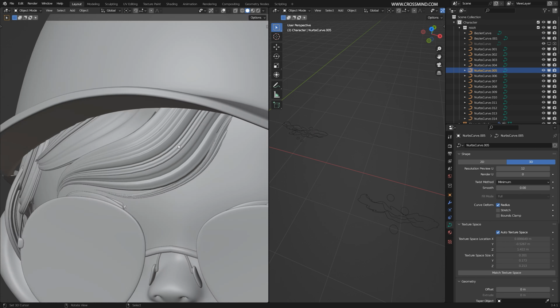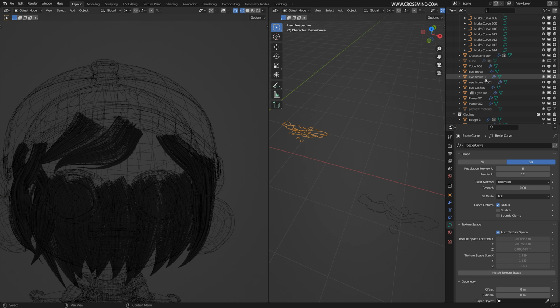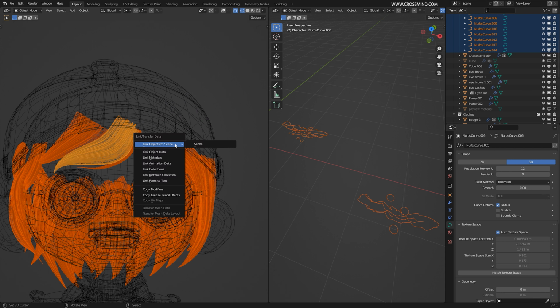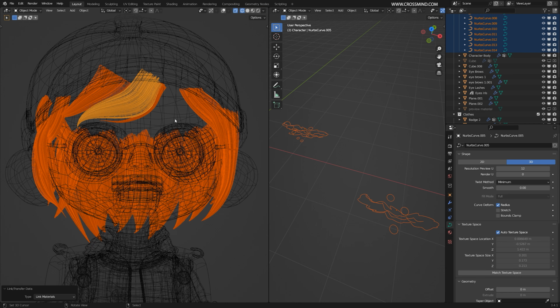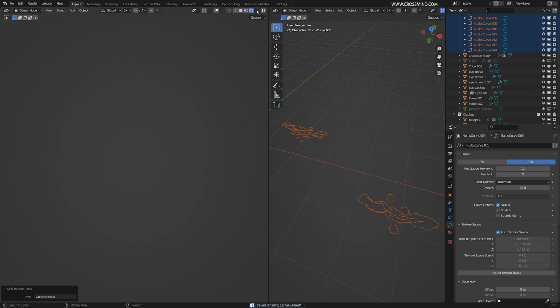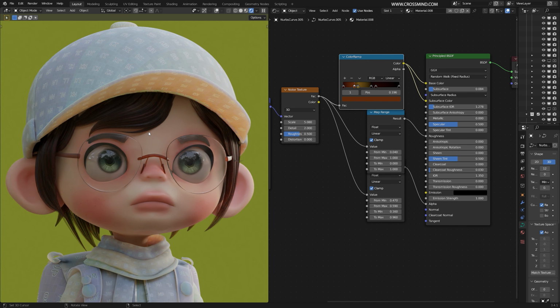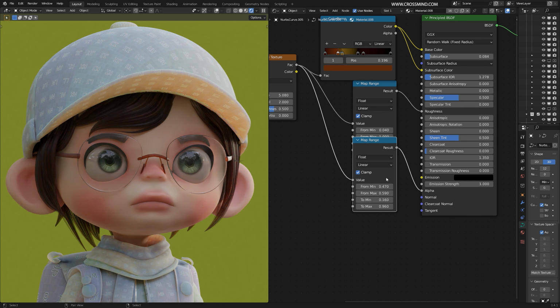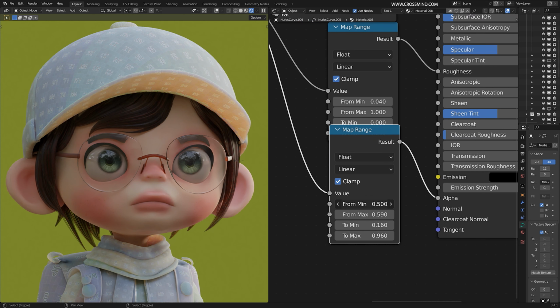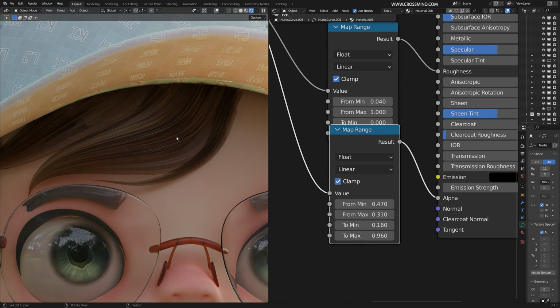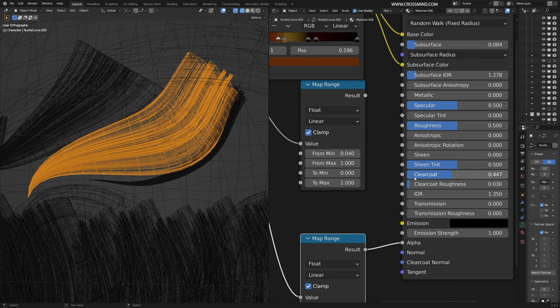So let's go back to the full view. I'm going to select all of these curves and then select this curve and press Ctrl L, link material. Now this will transfer the material to the rest of the hair strands. It seems we are pretty close. It's just that it will be nice if we could see through this hair a bit. So maybe tweaking opacity might work. So this looks good. I think we can go ahead with this. With clear coat, we can add another layer of glossiness.